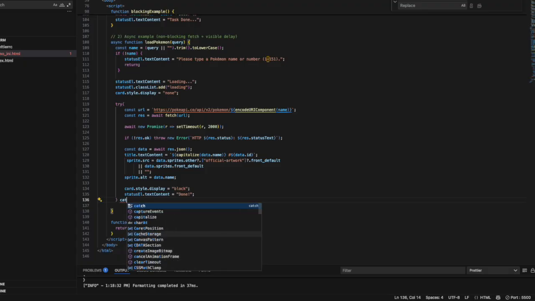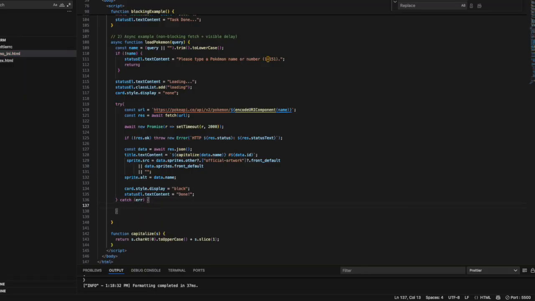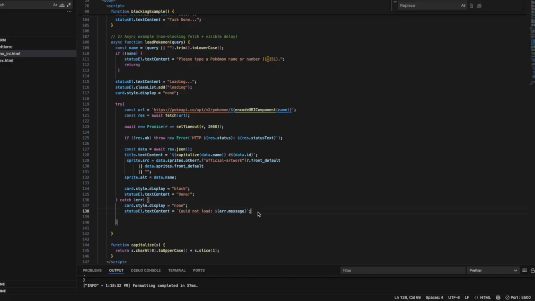The catch. So if anything fails, like a bad network connection or wrong Pokemon names, we hide the card and show the error message instead. Do this.